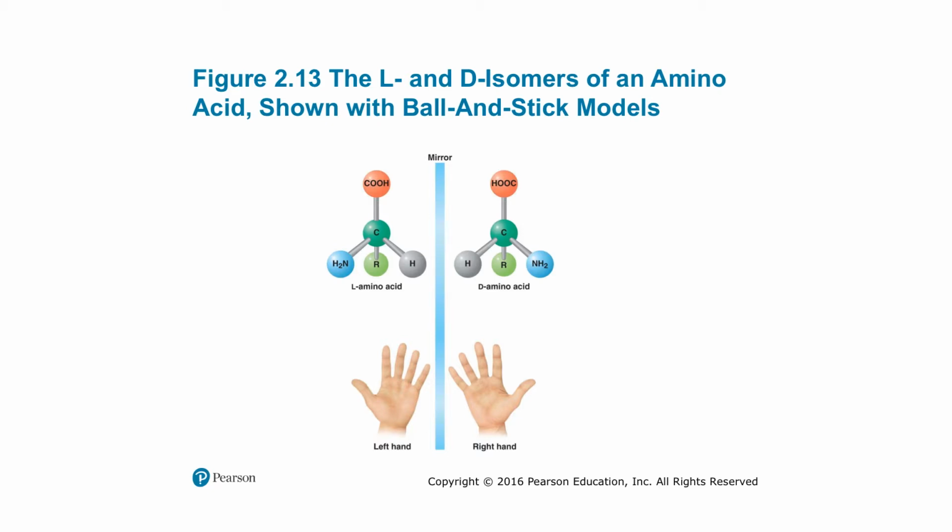It's kind of like your right hand and your left hand. They look very similar to each other. In fact, they're mirror images, but they're in a different configuration. You can't fit your right hand into a left-handed glove unless it's upside down. So it's one of those things where you just can't do these things because there is a different configuration.